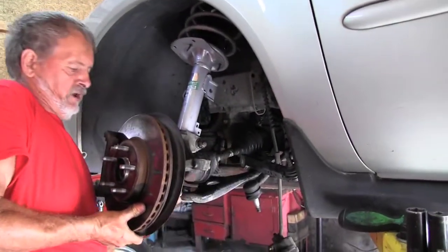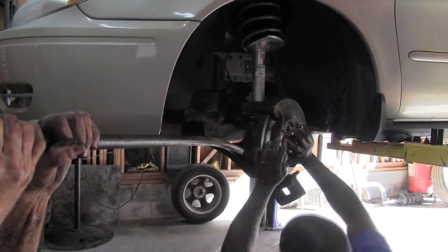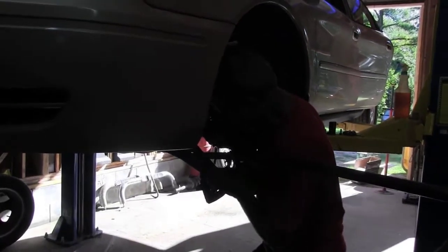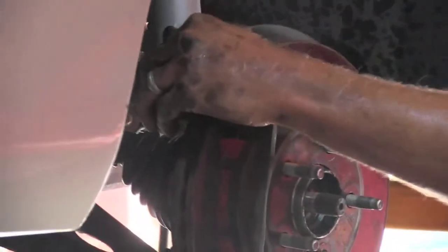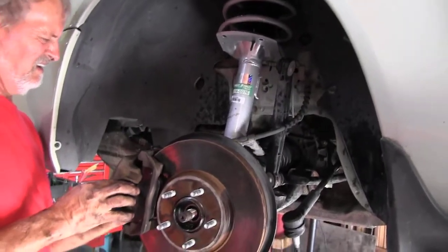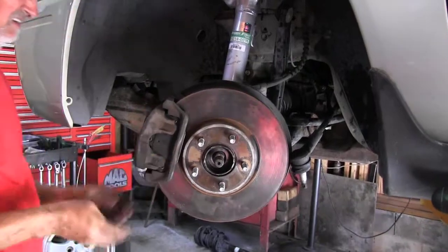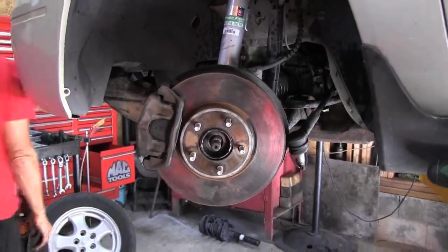Pull out on your spindle now. Slide your axle back through the hole. Level up. Tighten these two spindle bolts up.